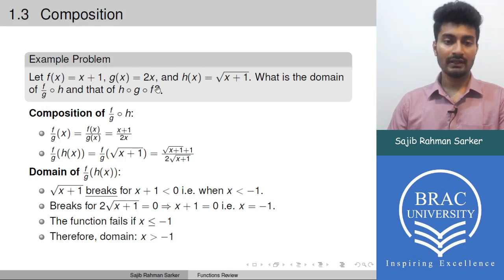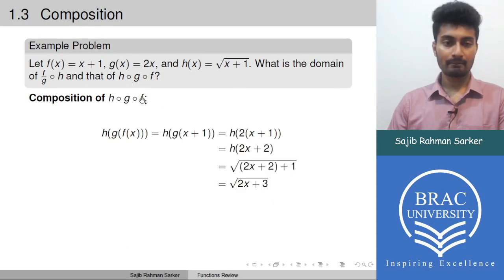Now we're going to focus on the other composite function. So the other composite function, let's try to compose the function first. H composed with G composed with F is the equivalent notation H of G of f of x. So we're going to focus on the innermost function, f of x. In place of f of x, we're going to write x plus 1. So we have x plus 1. Now the innermost function at this moment is g of x plus 1.